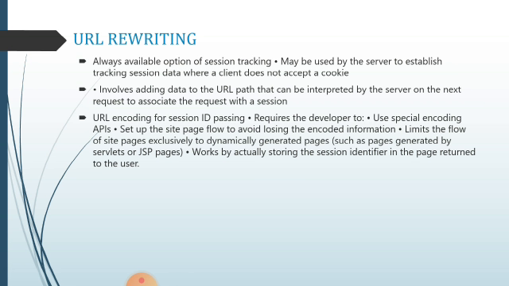What does URL rewriting mean? It is an always-available option of session tracking that may be used by the server to establish tracking session data where a client does not accept a cookie. If the client does not accept a cookie, another thing has to be used, that is URL rewriting. It involves adding data to the URL path that can be interpreted by the server on the next request to associate the request with the session.